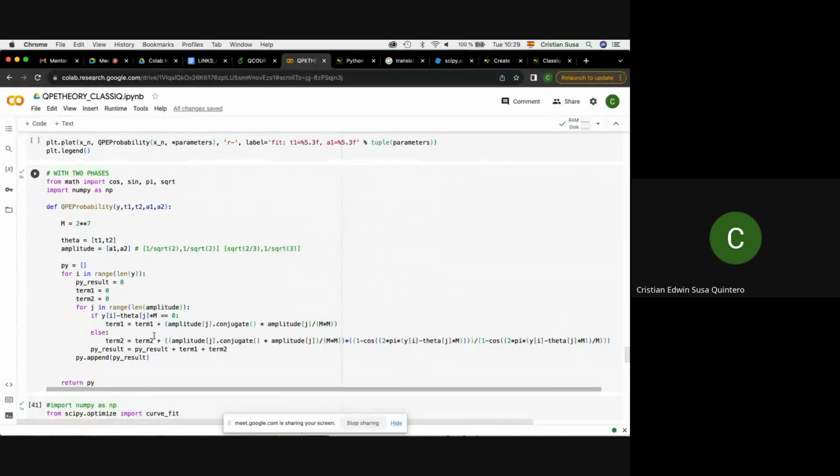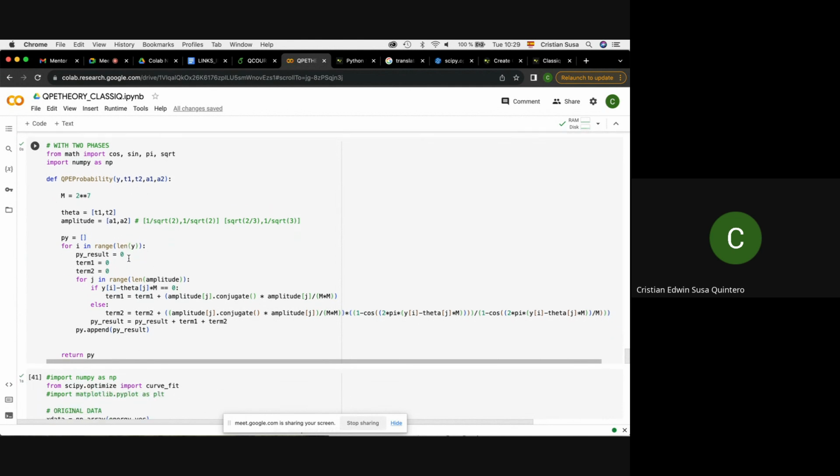So what I did was to fit this function. Excuse me because this is a mess. I'm not an organized programmer, but this is just an example using 2 phases. So there are 2 values for theta and 2 amplitudes.